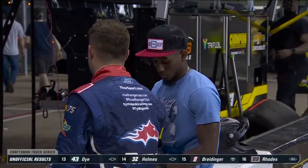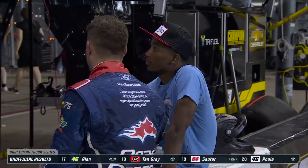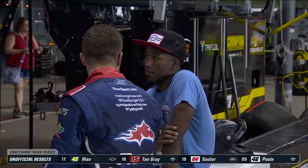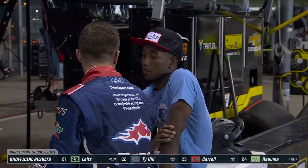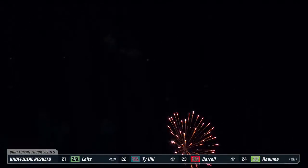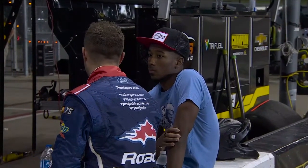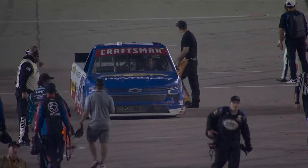That's a beautiful picture right there. Not because those two are just sitting there chatting, just because of the effort that it took for Raja to get there to be with Ty. Yeah, well, you know, and that's how the NASCAR ecosystem works, right? You learn from the people who have the experience, and that's the great thing about Raja is he's willing to learn. Grant Enfinger wins tonight. He's kind of a throwback, so it's fitting.